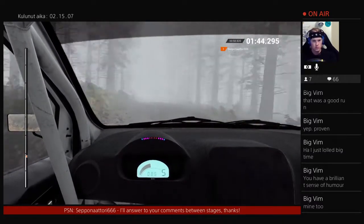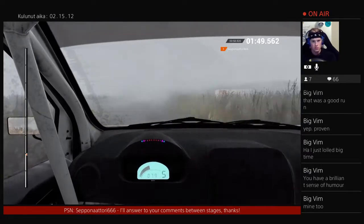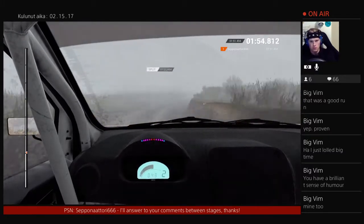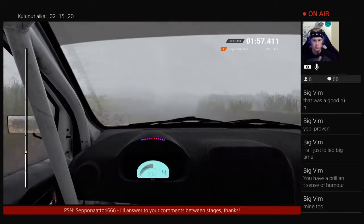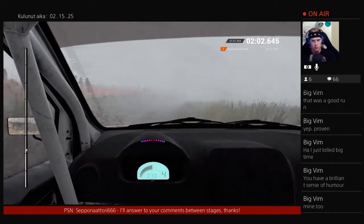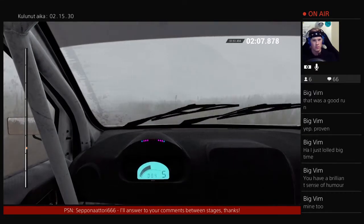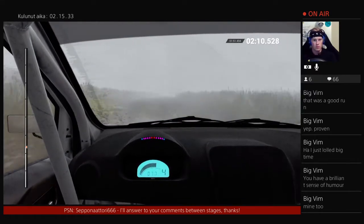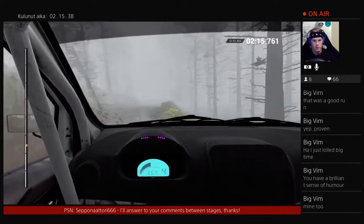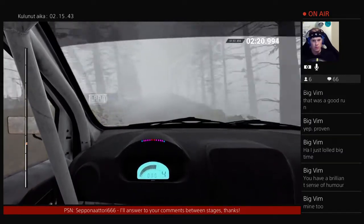100. Left 6, crest dip. Right 6. Left 6, crest right 5. Don't cut. Left 6, through gate. Left 6 over crest. And right 2 over crest. Right 5, left 6. Keep right over crest. Into left 3, don't cut. Into right 4, into left 6, 100. Crest, dip, right 6. Right 4 over crest, dip. Keep middle over crest, through gate. Keep right over crest. Into left 3, into right 4, into left 6, 80. Left 5, keep right over crest, left 6. And open hairpin right, long, through dip. Into left 4.